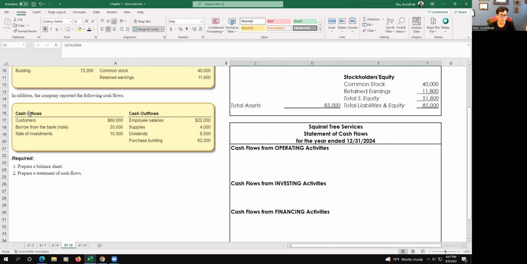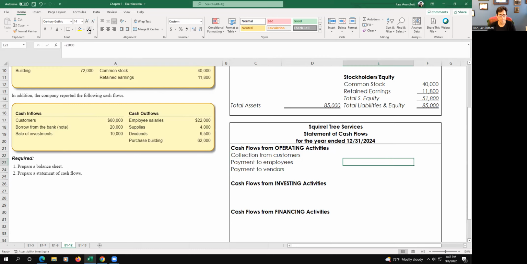Statement of cash flow, we have cash inflows and outflows. They've told us what the inflows are, or where we got the money from, or who we got the money from. And the same thing for outflows. We have to classify them as operating, investing, or financing. So any money I receive from my customers is operating activity. Any money I pay to my employees or vendors, those are going to be my operating activities outflows. So I know that my cash collected from customers, collections from customers is an inflow. Payment to employees and payment to vendors, those are outflows.